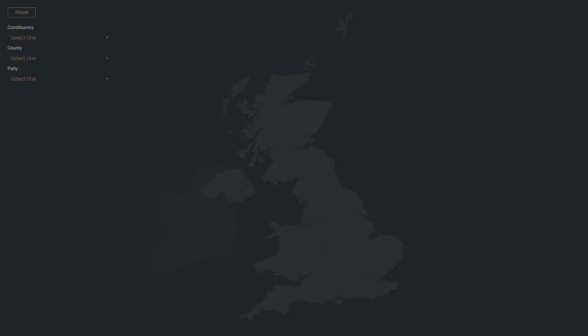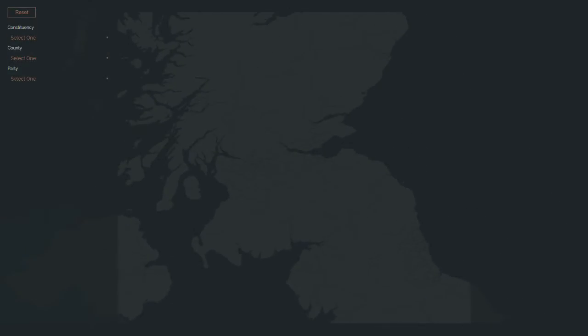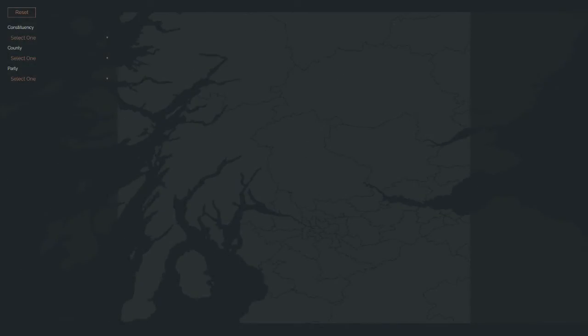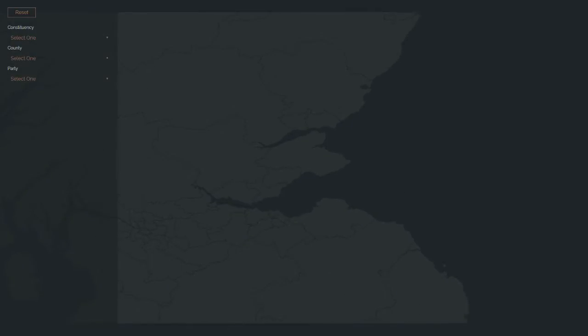And one thing I wanted to do is add in things like scrolling and panning, because I knew that if people are using this map, they want to be able to actually navigate it nicely. And so yeah, you can do that. You could zoom in, zoom out. There's a weird thing happening on the top of the screen there, which I'll probably have to sort out. And definitely there's a few things that need to be worked on, like for example, being able to pan all the way to the middle of nowhere. You want to be able to keep the map on screen. And there's quite a few things I've been doing.